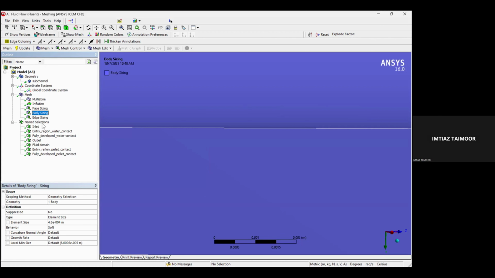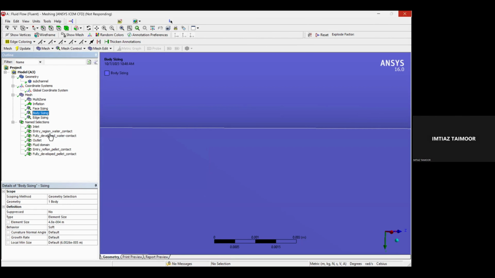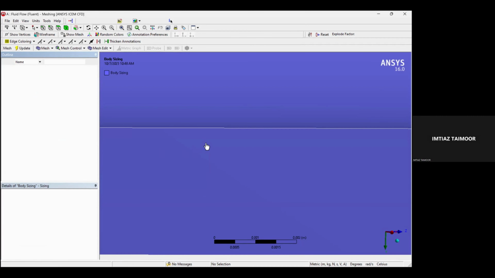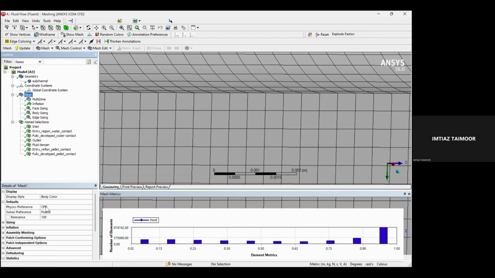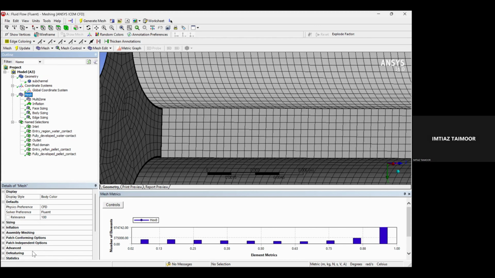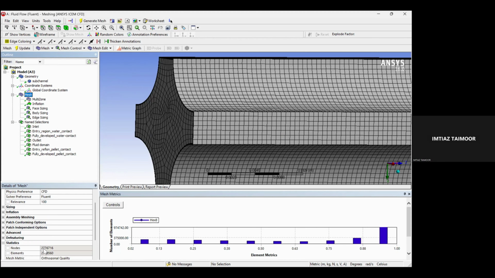Another part is the named selection. We want to create some named selection for our geometrical body. Now let's check. You can see that the node number is now 27,76,760. Have you seen that the node number is increased? Yes, sir. Okay, so this is quite understandable, how we can increase the node number. Now we are creating the named selection.